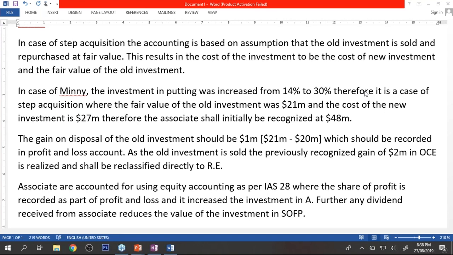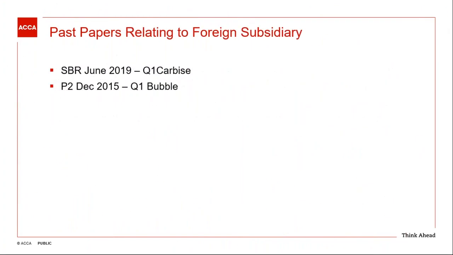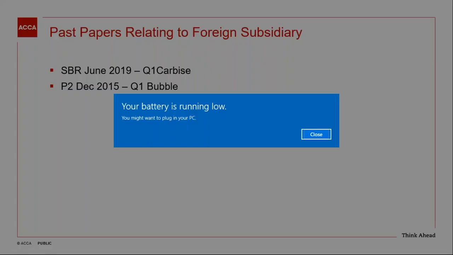So this is day 2 and by the name of Mini. So yes, we have saved this down. Now, the foreign subsidiary is one of the questions that was asked in March 2019, and the hybrid paper published by ACCA was a combined one for March and June, in which that question was actually published. So let me rotate the laptop first so that it's easier for me to write on it.